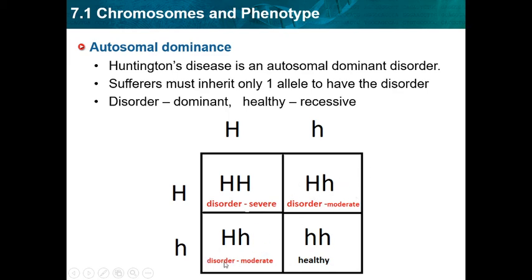And this one is a moderate case of Huntington's, meaning they can become an adult, but then when they grow older, usually 30 to 40 years old, they might experience Huntington's disease. And Huntington's disease, sad to say, has no cure, okay? And only 25% or 1/4 will have a healthy child if both parents have the disease, okay?